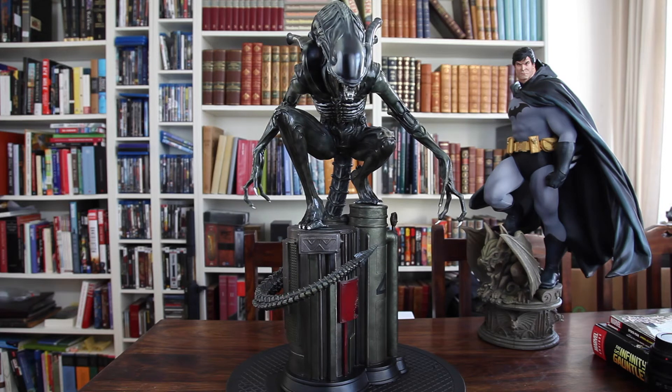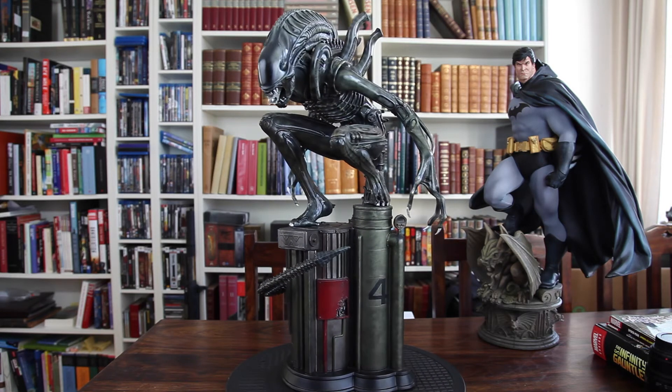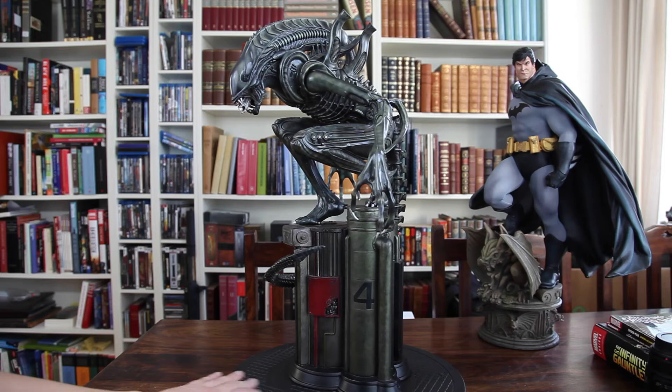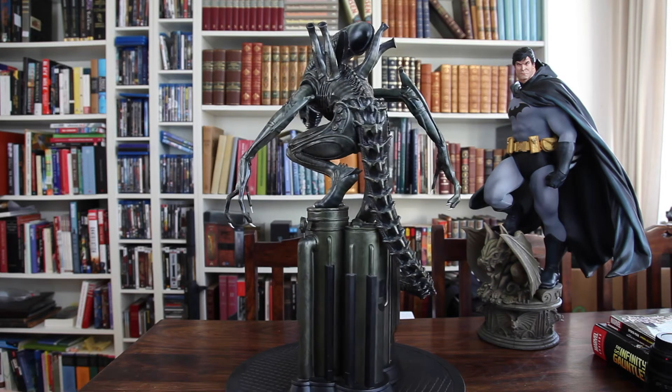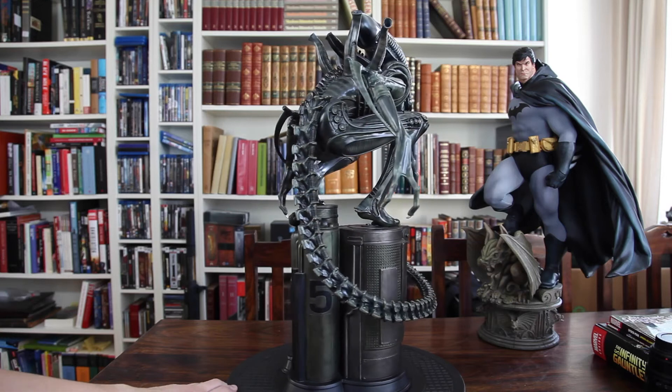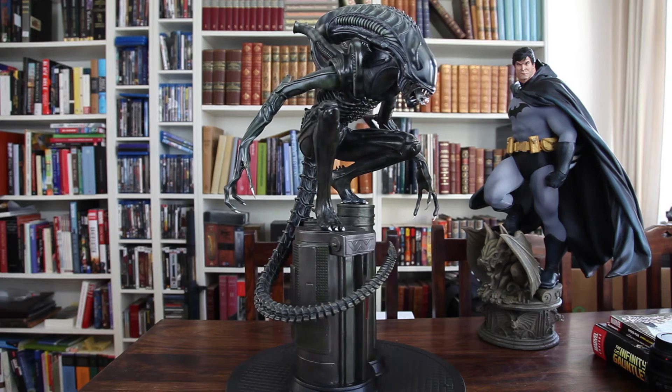It really defines collecting statues when you have a piece like this, because this is just so incredibly iconic — it just takes all the things that I like with statues and puts it into this single piece. From a very cool design of a character that is very iconic and important and recognizable for most people, and just the overall look of it, the pose and the expression, and just the way that this is done — it really speaks to me at a very fundamental level.